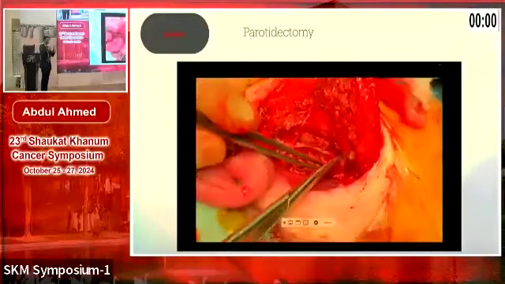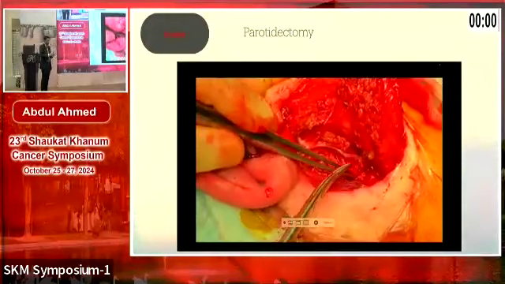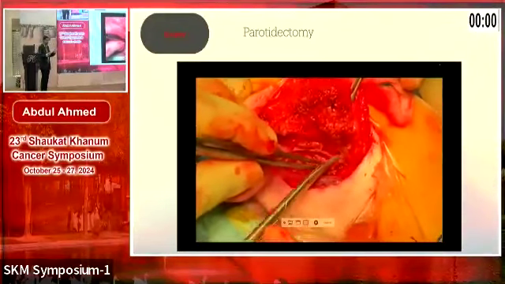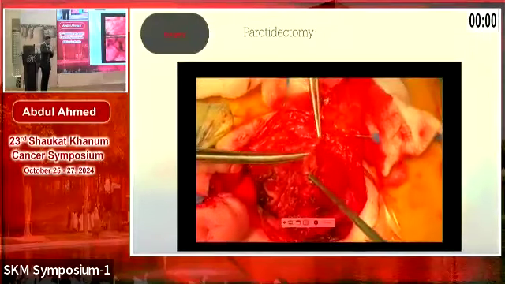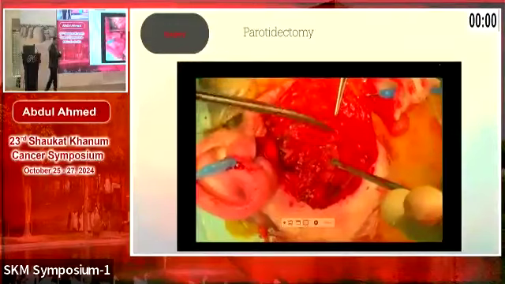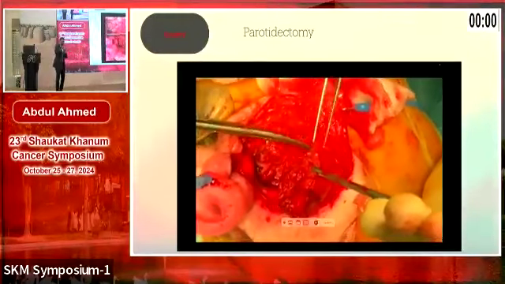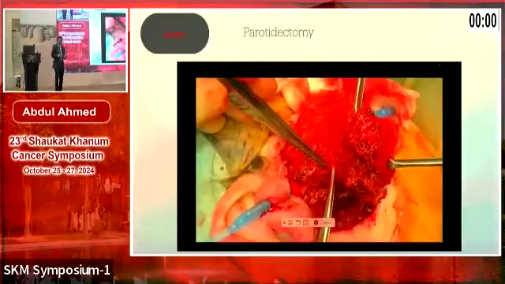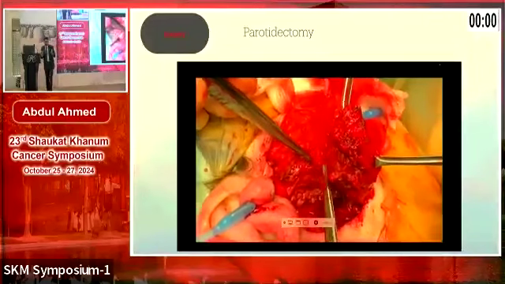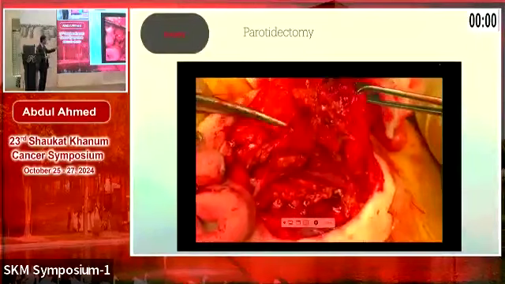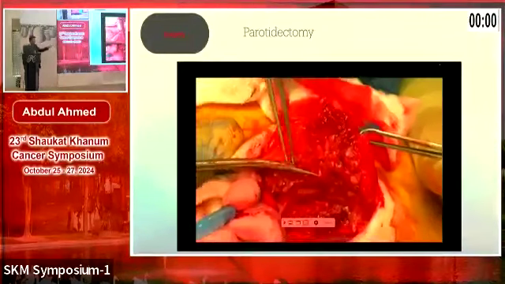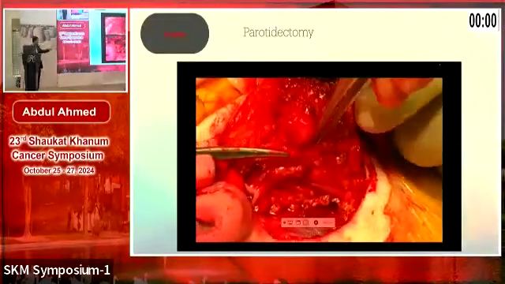So it's just the other margins. So effectively, that's always going to be the case, because all these tumors are always on top of the nerve, on the superficial part of the parotid. So no matter what you do, you will always have a deep margin that's close. Yeah, so it doesn't matter how you do the procedure, your deep margin will always be close. Okay, and so here you can see that the tumor has been removed. It's a benign pleomorphic adenoma and the facial nerve has been dissected.